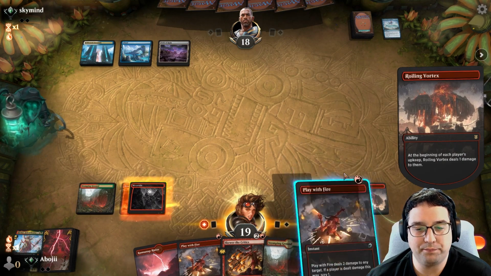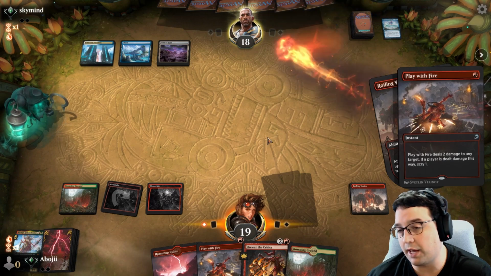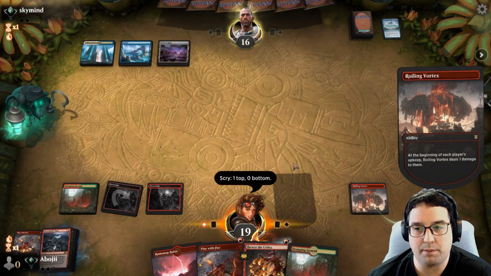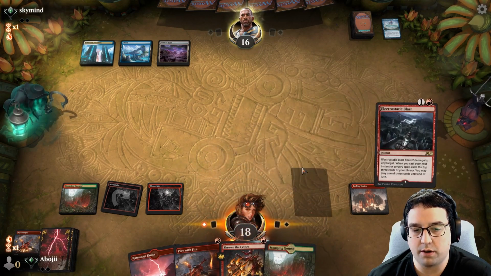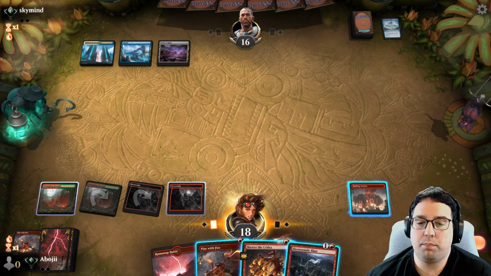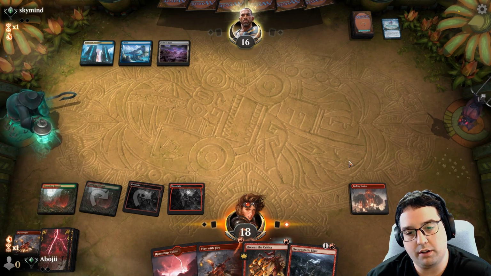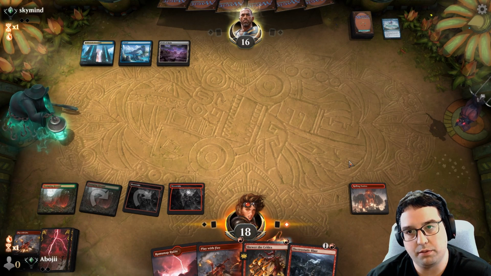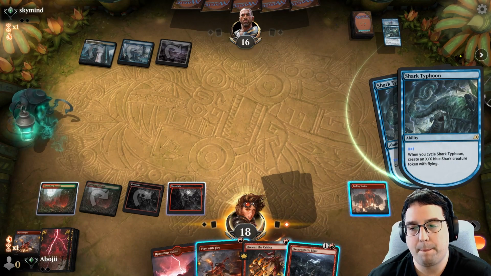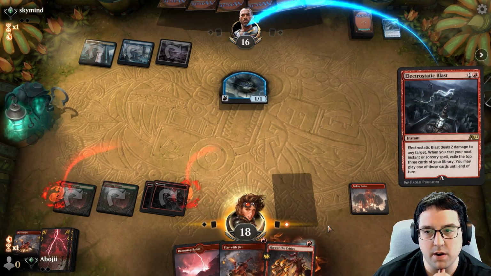Cool, I don't know. But yeah, let's fire off a Play with Fire. I was going to do that to get something in the graveyard for Colossus, but that didn't end up happening. Still, I like the Scry. I'll put that out. I think I'm going to hold up the Electrostatic Blast for their end of turn and fire it off, and then try to get a little bit of extra value with the Play with Fire. Sure. I'm just going to do it now. Yeah.